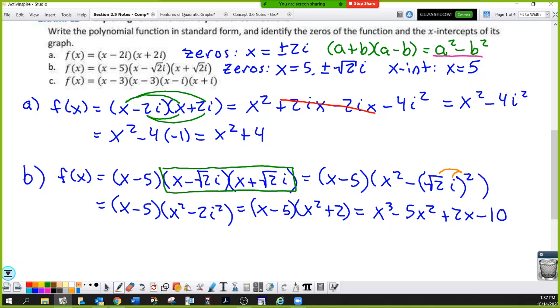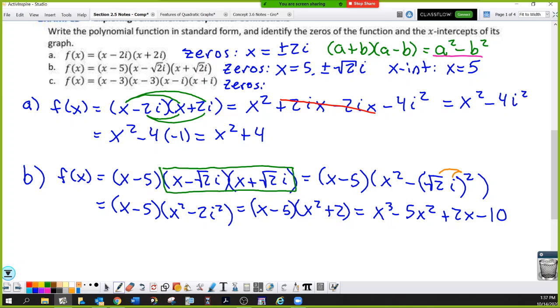I don't know if I have enough vertical space to squeeze C in down there, but we're going to give it the old college try, all right? Before we do, though, for part C, let's go ahead and find the zeros and the x-intercepts. It has 4 zeros, so this would be a degree 4 polynomial once it's all said and done. Hey, look, x minus 3 was listed twice. A multiplicity.